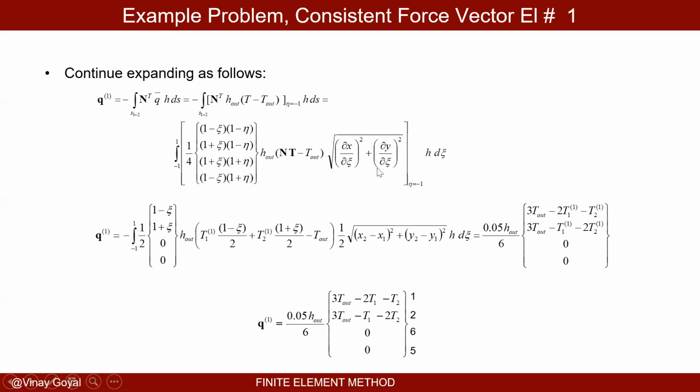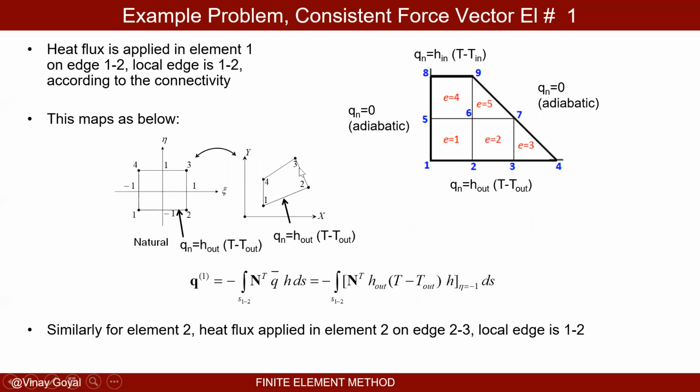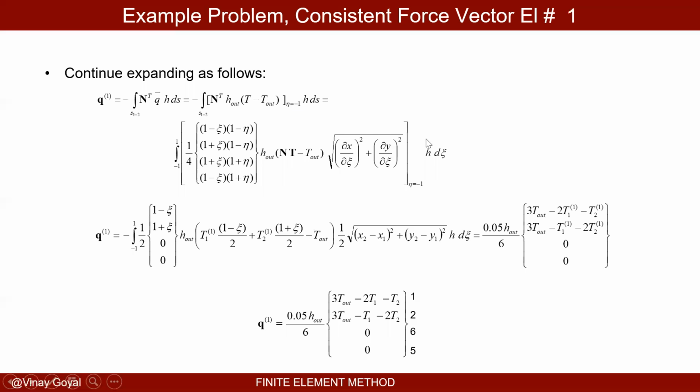Eta equals -1. This needs to be evaluated at that. So that's why you see that. H ds, and you can see that there, dC. Now, ds turns out to be the square root and dC there. That makes sense that it's dC because I'm integrating along this edge and that C is varying. So my differential line element is dC on that edge. So that makes sense. When I evaluate this whole thing at -1, this is what I get.